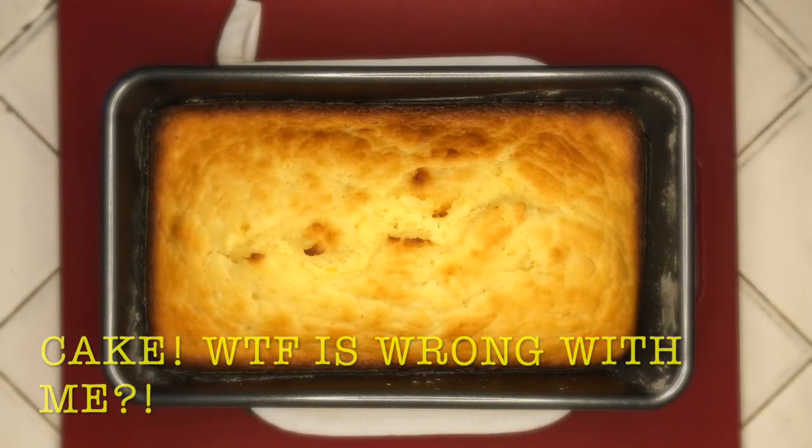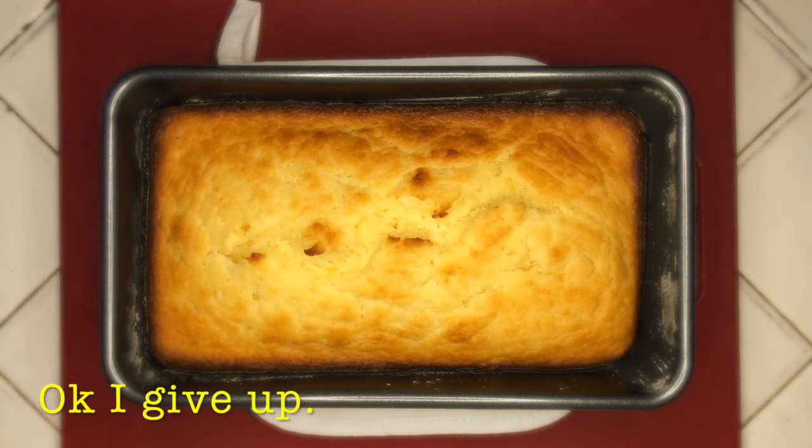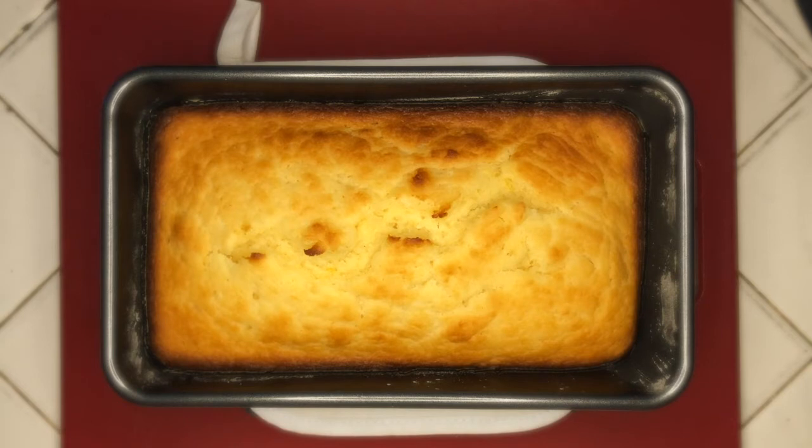There she is after 50 minutes baking in the oven, my first grapefruit yogurt loaf. It smells so good, you guys. Now our next step is to let this cool for 10 minutes, and then I'm going to turn it out onto a cooling rack over a baking sheet. There we go. See you in 10.